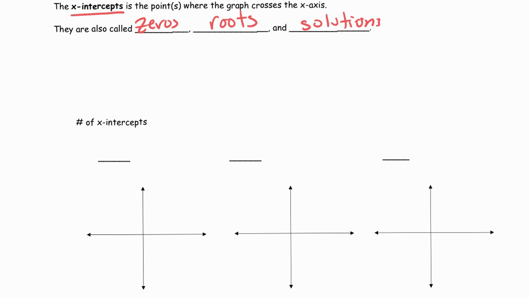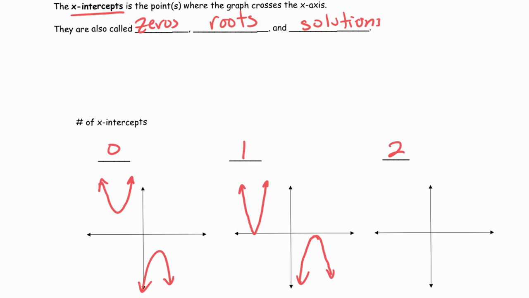Now, when looking at a graph, there are three different options you have. You can have absolutely no x-intercepts, so it means no solutions. Those look like this, where you have a parabola that's above the x-axis, or below it. You have the option where sometimes there's only one, and in that case, the vertex is actually the only point that is on the line. I didn't draw that one very well, but you get the point. And then the third option is you could have two x-intercepts or two zeros. That's one that looks like this, where it crosses twice.